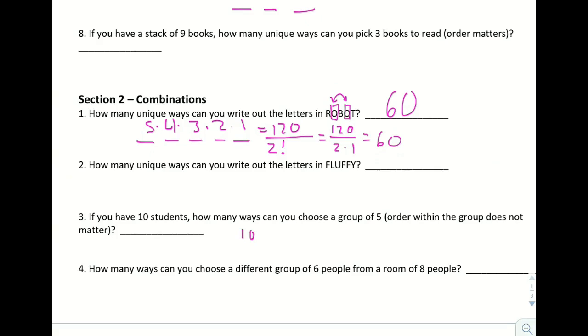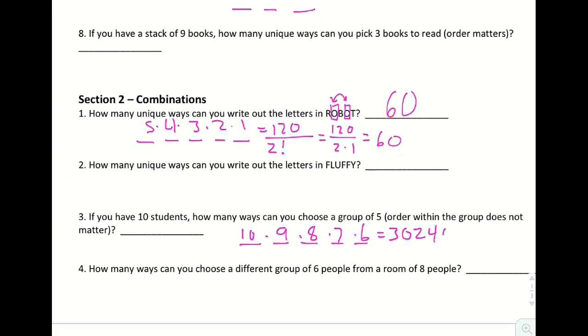We're going to have our first blank where we have 10 students to choose from. We have 1, 2, 3, 4 more blanks, so we have 9 students remaining after that, then 8, then 7, then 6, and we're going to multiply those numbers together. So go ahead and do that. You have 10 times 9 times 8 times 7 times 6, and you're going to get 30,240.